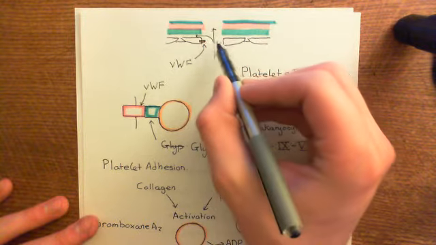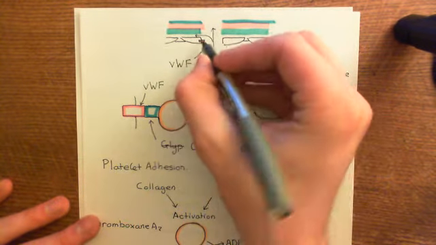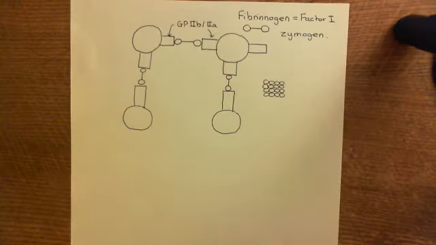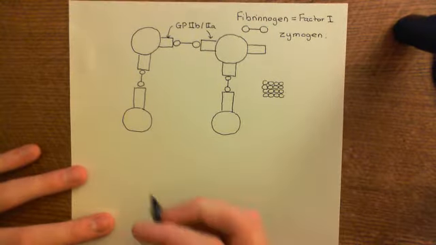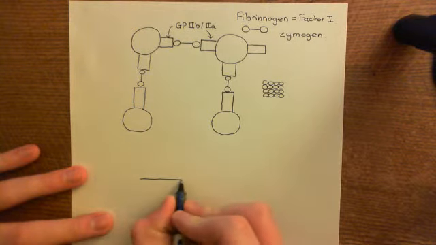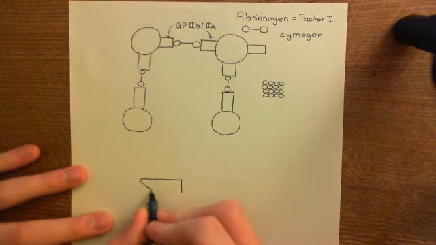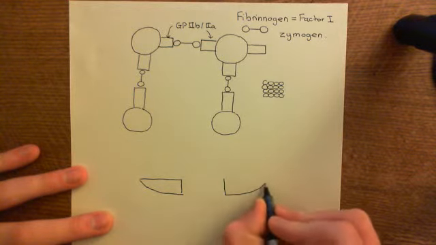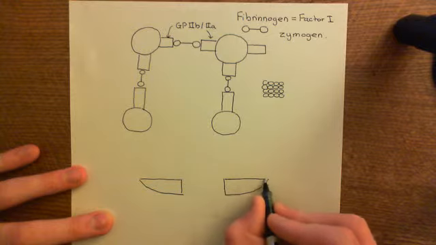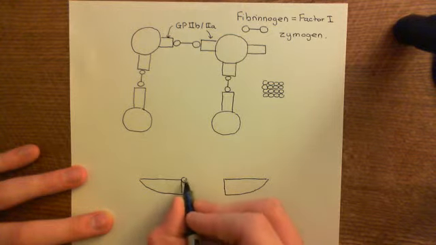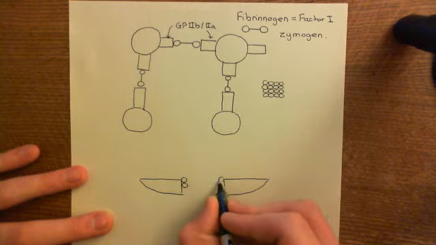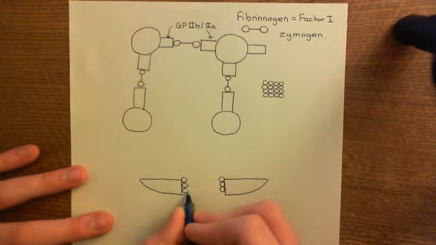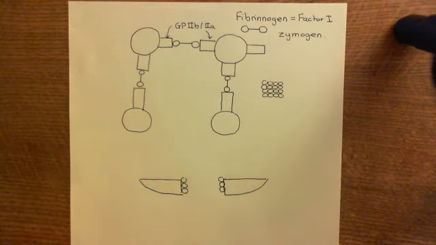Now we've already got these platelets which are adhered to the mouth of the wound, okay? So I might draw another picture of this over here. If we've got the mouth of the wound here, the endothelial cells which line this hole, we know that we've already got platelets which have adhered to these damaged endothelial cells here, and they've adhered by binding to the von Willebrand factor which they are now exposed to. So these are platelets here.